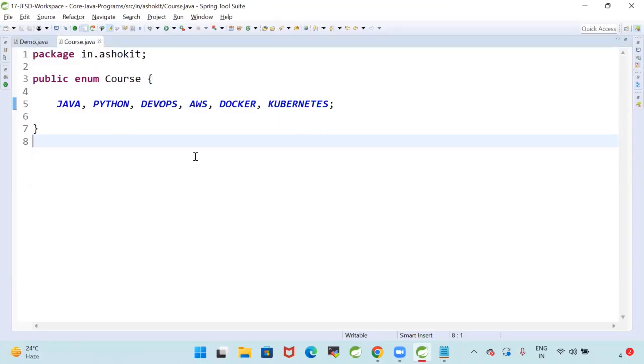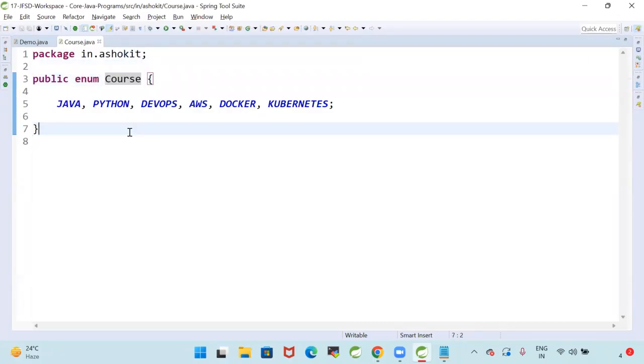Enum is a keyword which is used to declare constants, a fixed set of constants. Are you getting my point? Enum is used to declare a fixed set of constants.